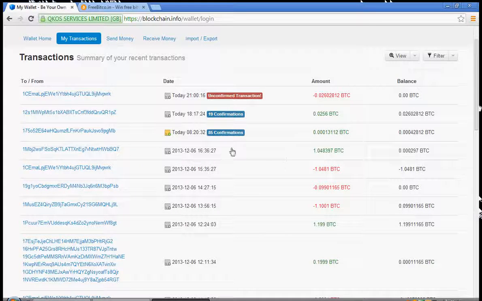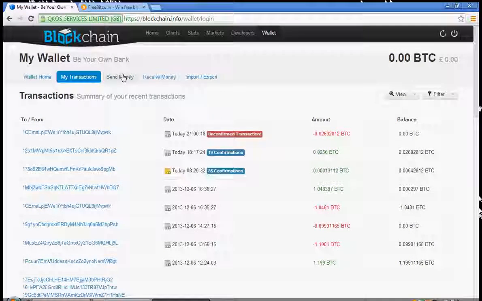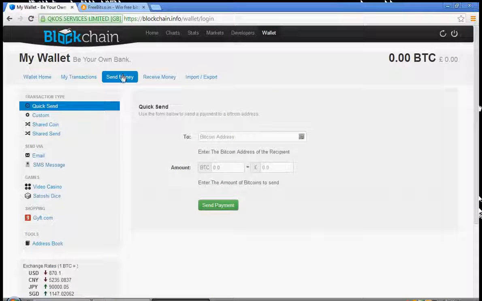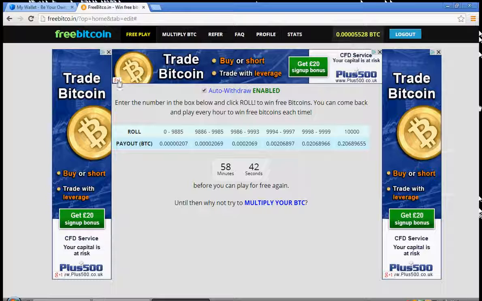I mean, these other transactions, this is blockchain, by the way. If I haven't spoken to you about blockchain before, you can find it in another video. I'll do a video about blockchain. Let's not get confused. It's basically just an online wallet. It has quite a lot of features, but essentially it's to send money and receive money. So don't worry too much about all the other little things. It can be confusing if you're not sure what it is and how it works.